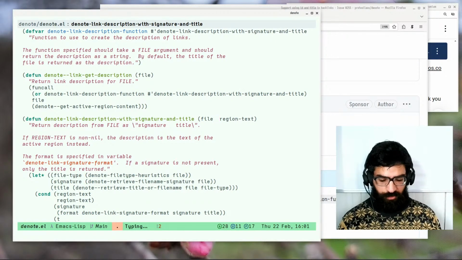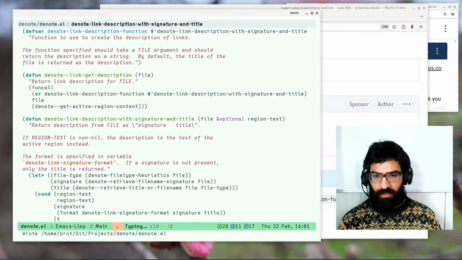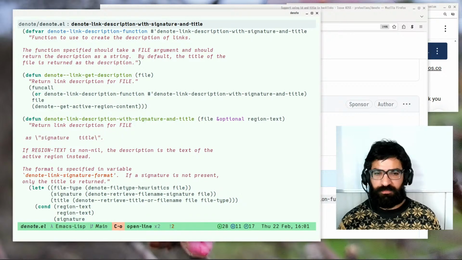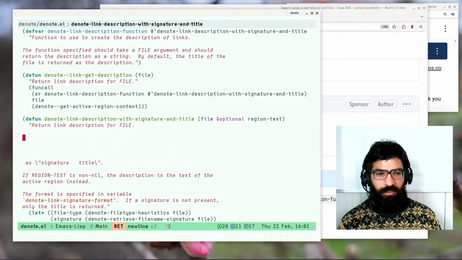So I would say, let's do the following. Optional, and here, return link description for file. We will get back to that. With optional region text, make that region text as a string, make that the description.